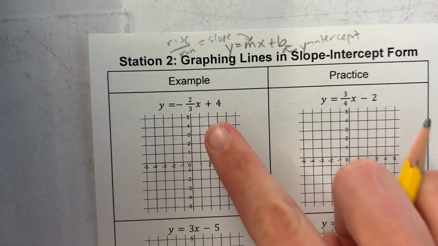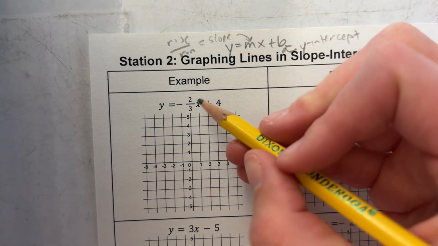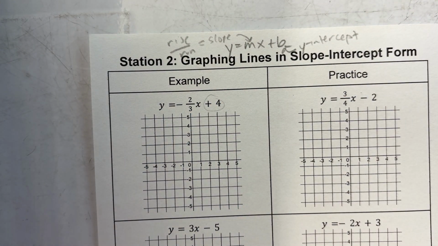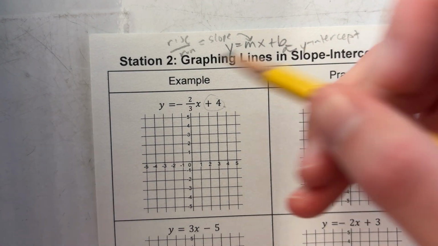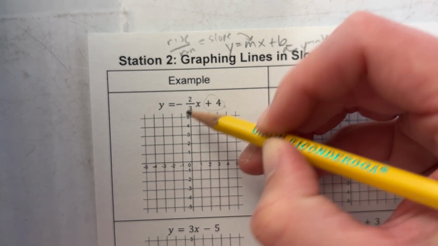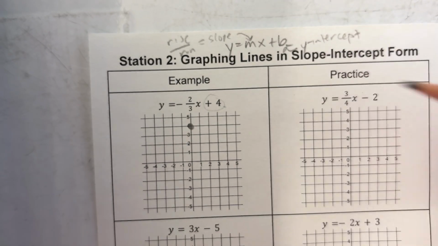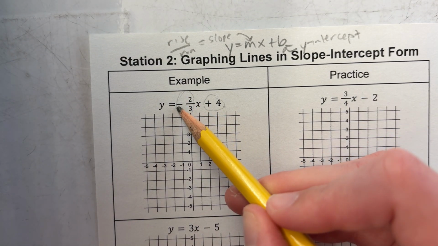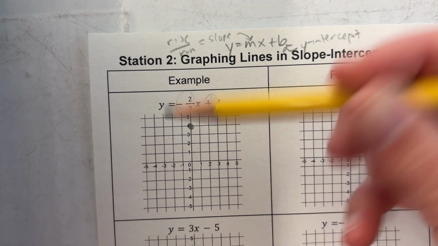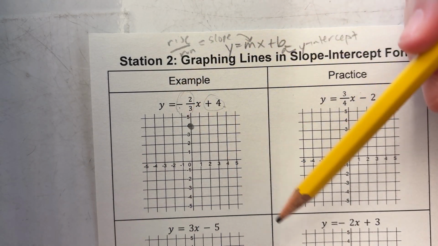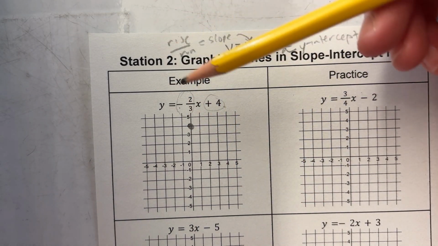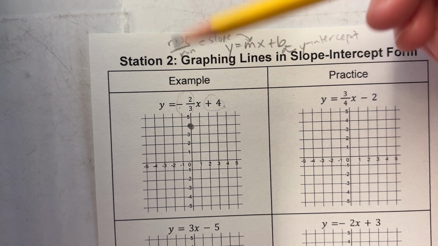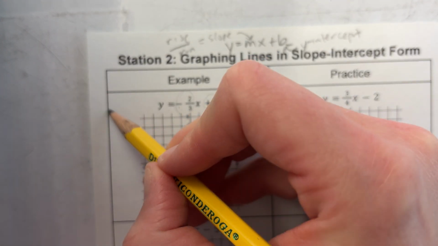Okay, here we go. Here, my B, this number that's over here not attached to the x, is 4. That's my y-intercept. So I'm going to go on the y-axis, I'm going to go to 4. Make a point. Now, my slope is right here. In this case, my slope is negative. I know already that my line should be slanted down when I graph this, so we can check that. In this case, it's negative 2/3. I'm going to put the negative up on the top.